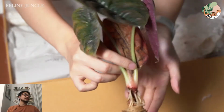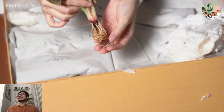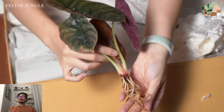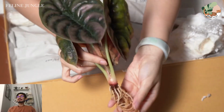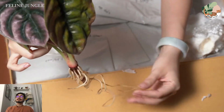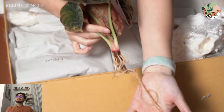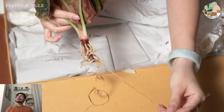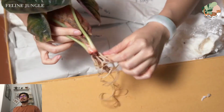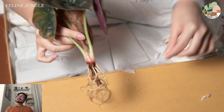Let me just show you the roots. Lisa said those are like $20. Oh, no way. That's so crazy. Yeah, depending on where you are, the plant prices vary a lot. The roots look so good. The roots do look good, but this one feels a little bit soggy. Just one, which is normal. Yeah, this one's a little bit soggy, but pretty good.